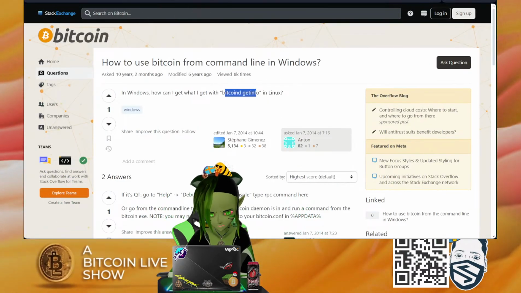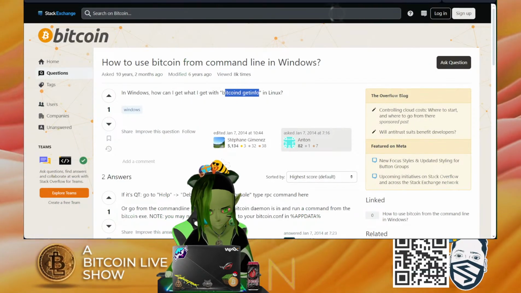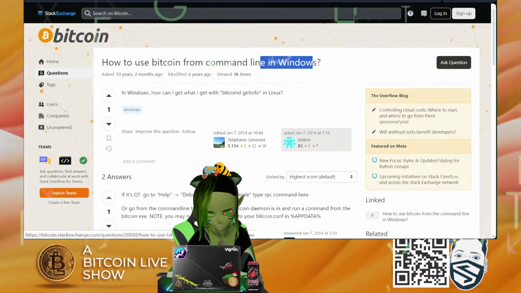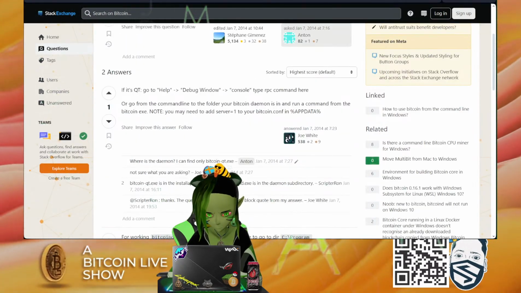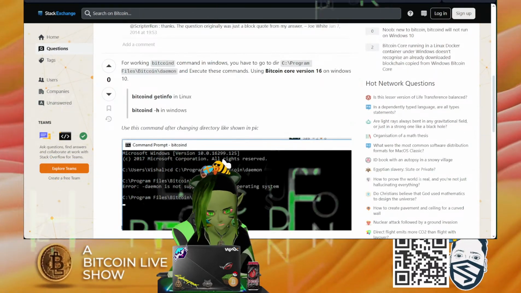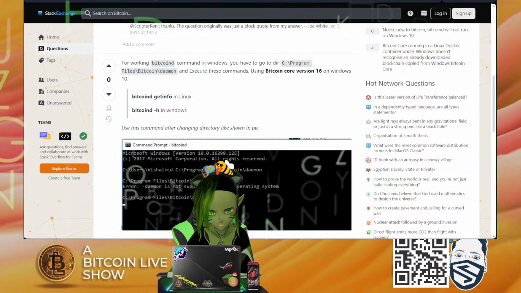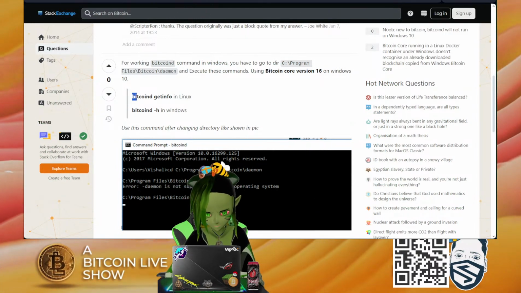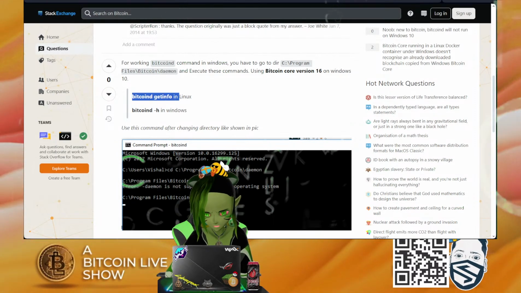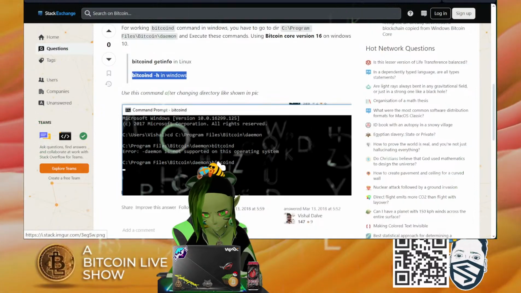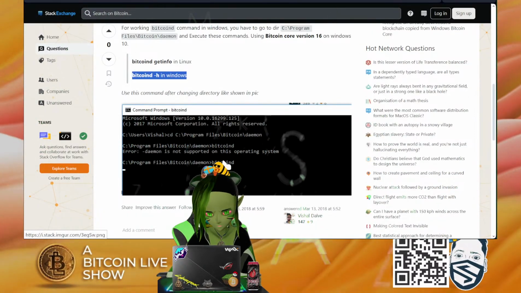And you see they're looking for the get port Bitcoin, get info in Linux from Windows. And they're like, what do I do? So there's a couple of really good answers here. So I wanted to go over this. Here they straight up tell you Bitcoin get info in Linux or Bitcoin /-h in Windows. And they even kind of show you what it looks like.